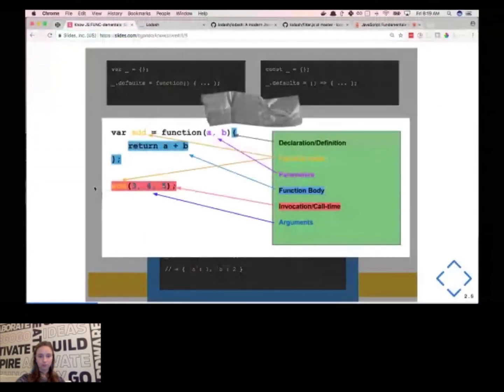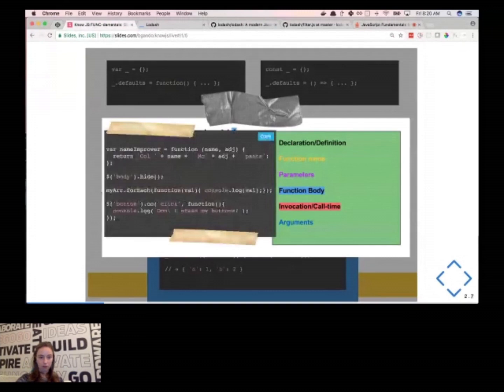So just to review here, here is our definition. Here we have our function body in the blue. Parameters, again, are like variable names. They are assigned values when you pass them during call time, right? Before we invoke a function, none of this really runs, I mean, it exists, but it doesn't run. So A and B are undefined before our add function is called. And this is a lie, that's not a function name. Ignore that. That's a variable name. All right.